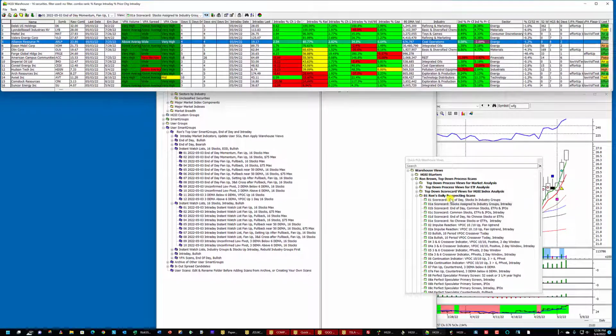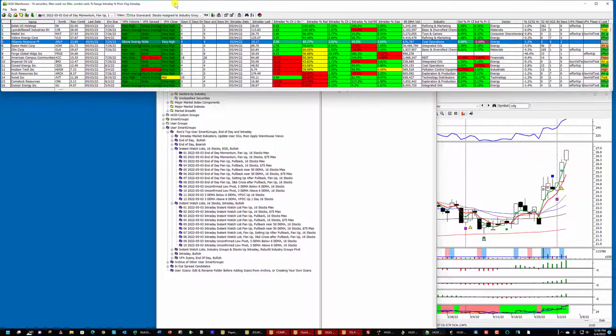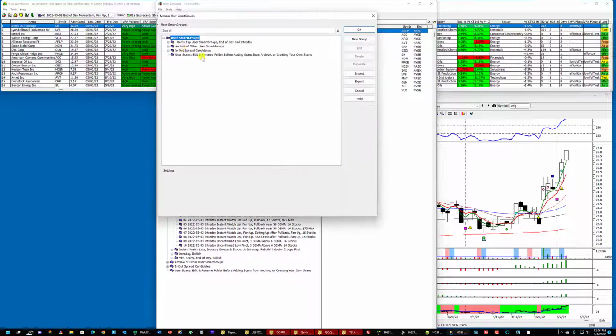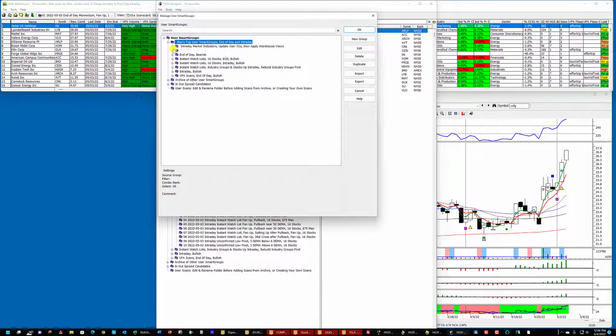I'm going to click through to the warehouse view. The warehouse view that I'm using is my standard intraday warehouse view. It's under my name. It's 1A. And you can see the intraday fields right here. So it's a little after noon, 6 minutes after, and these are the results of the scan from last night, the momentum scan. I want to show you. I'll go back in here and I will edit this. I want to show you the filter.